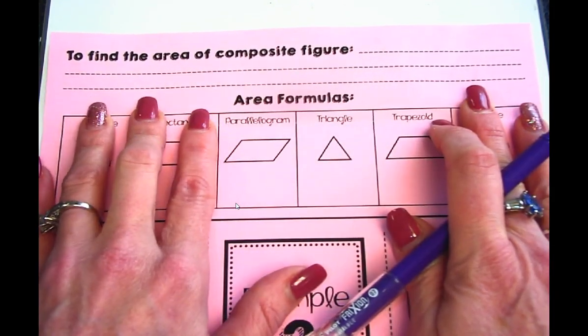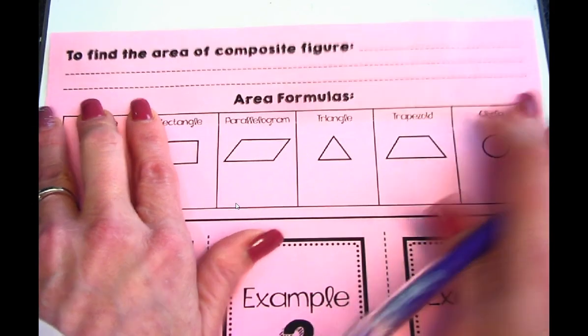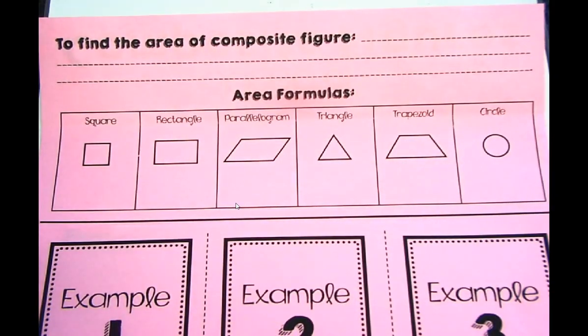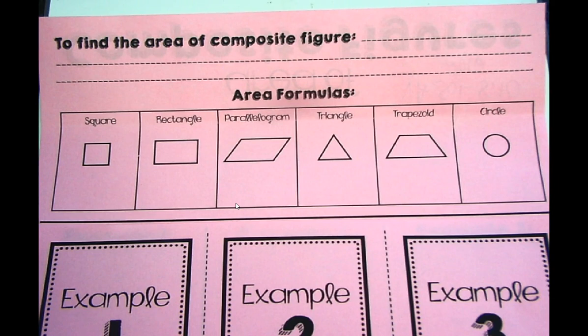To find the area of a composite figure, what do we do? That's what we did with the mowing problem. I'm asking my Extended Math 7 Core 2 class to give me a response. How do we find the area of a composite figure? How did we find the area of Billy's lawn? Ryan? By dividing an irregular shape into known shapes, we can then find the area of those known shapes and add them together.